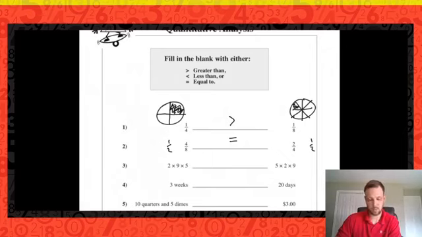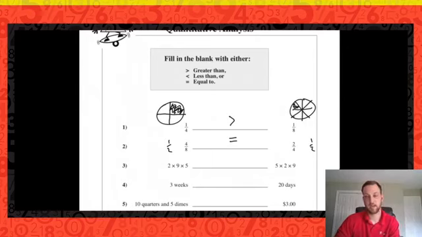Number 3. Another bit of multiplication. And we can see that those numbers are the same, they're just in a different order. And again, looking at our commutative property, we know that order doesn't matter for multiplication. We can move those numbers around and we'll still get the same result. So what does that mean for number 3?